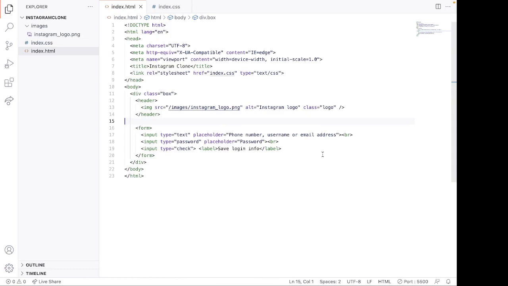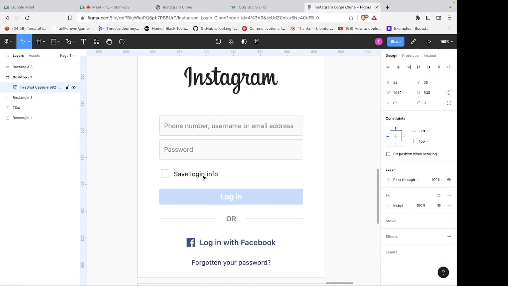Now for the label, I was about to say something, right? If you remember our previous class, labels usually have an attribute, and the attribute is for, right? And this for is meant to be the ID of the element that this label is describing. Now the save login info label here is describing this checkbox, right?